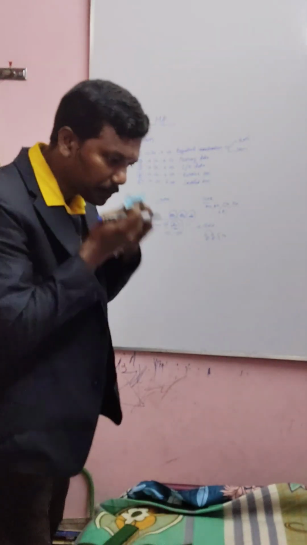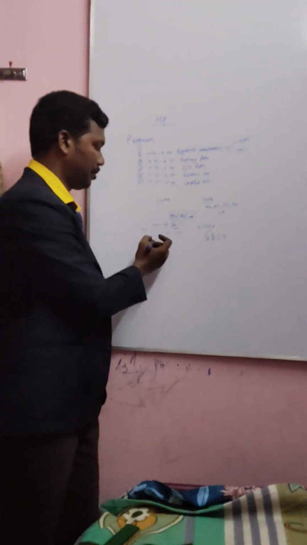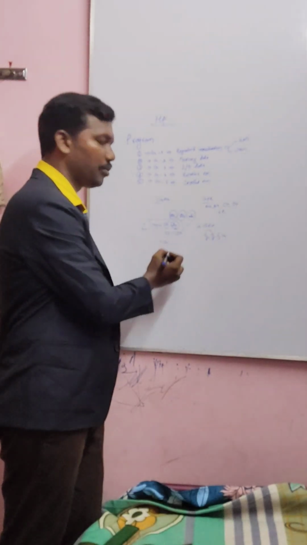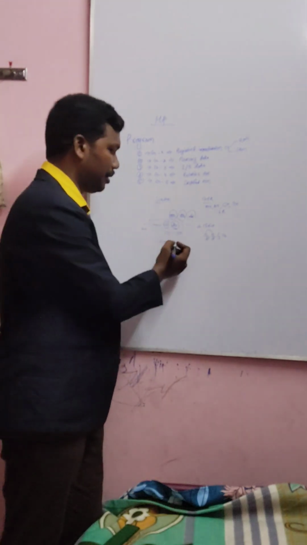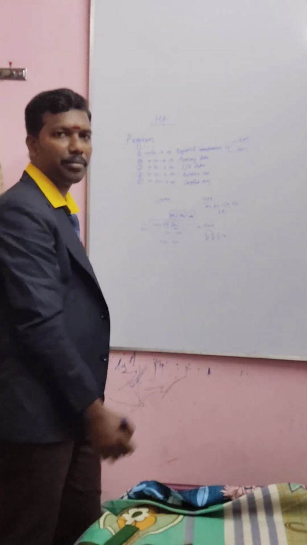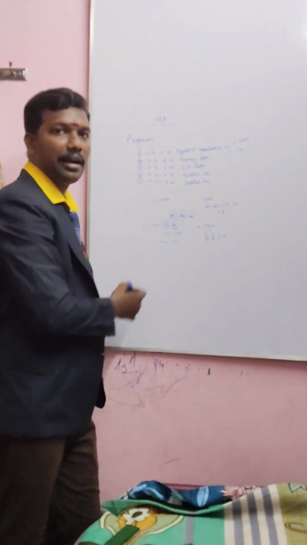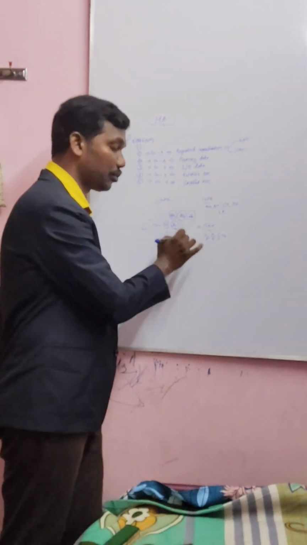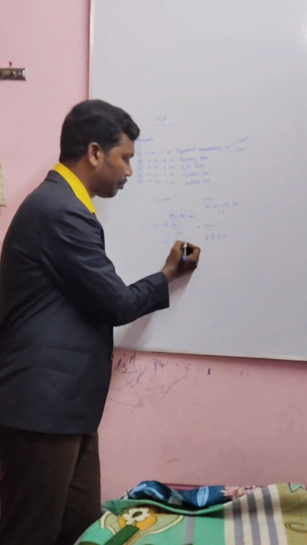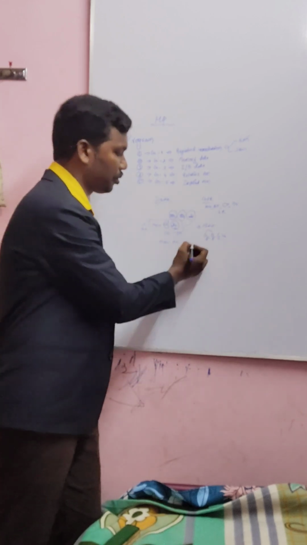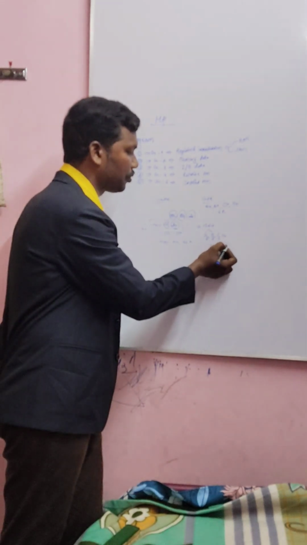So what does it mean? For immediate addressing mode, I take MOV, and here I take the accumulator register AX, comma, and the source will be immediate. So it can be any number. For example, I use 02. If I'm using 02 in hexadecimal representation, its actual meaning is 0002, right?